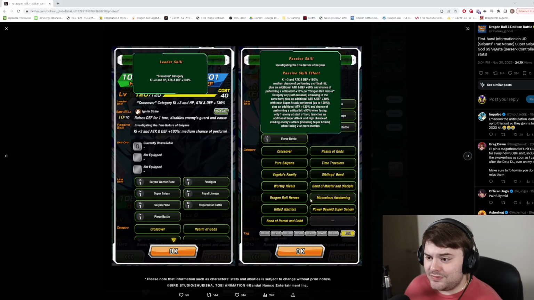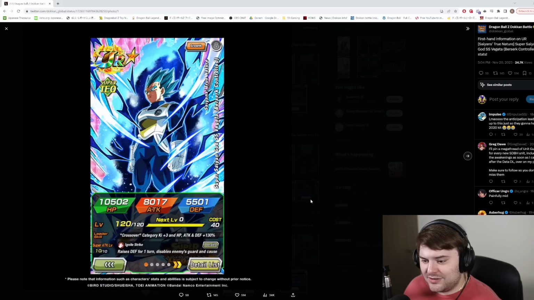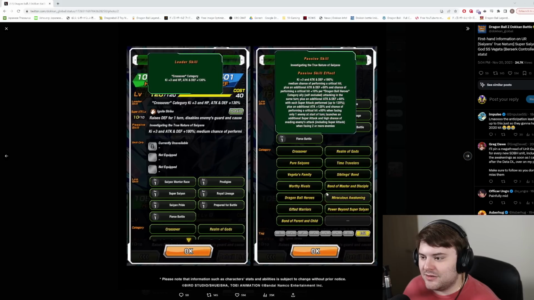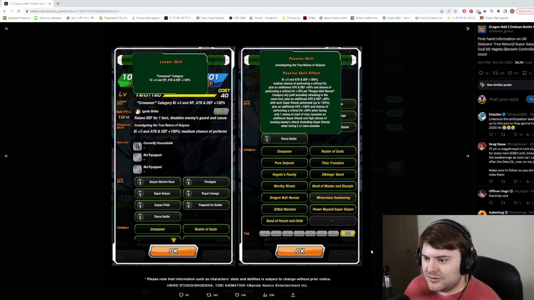All right. So the passive is investigating the true nature of Saiyans. Actually, let me just see his stats. Okay, so he'll have a bit higher. It's 13,000-ish attack and then, you know, 10,000-ish defense. All right, so a key plus 3, attack and defense plus 180%. That's the baseline. Extra key is nice. He has a lot of categories.